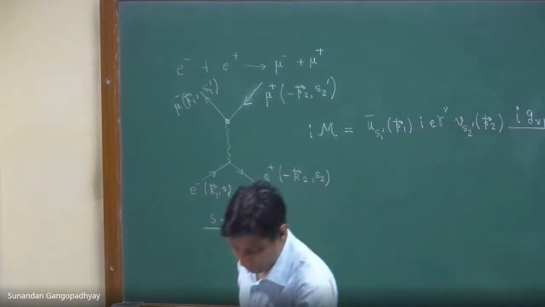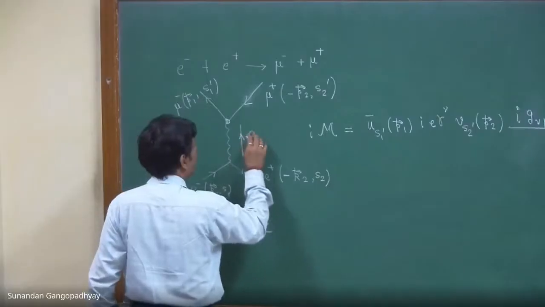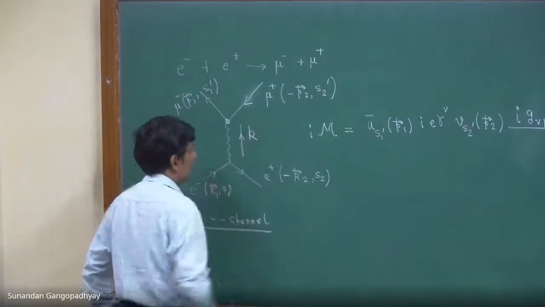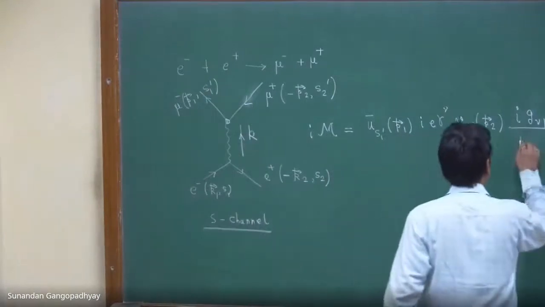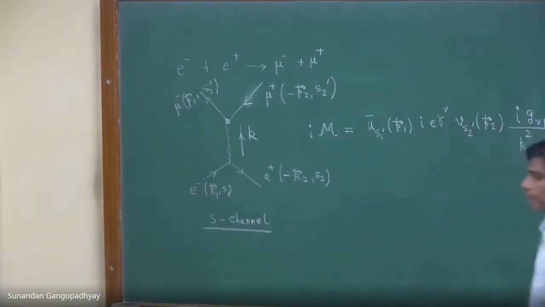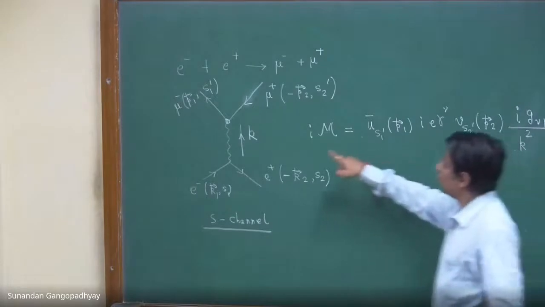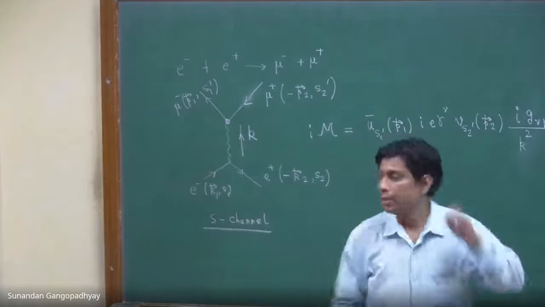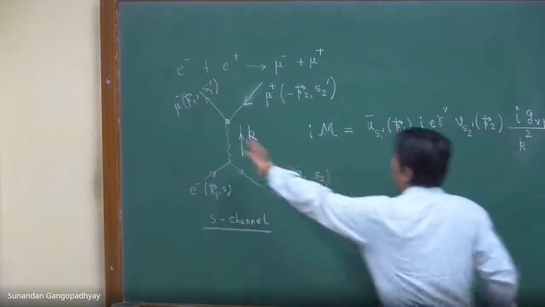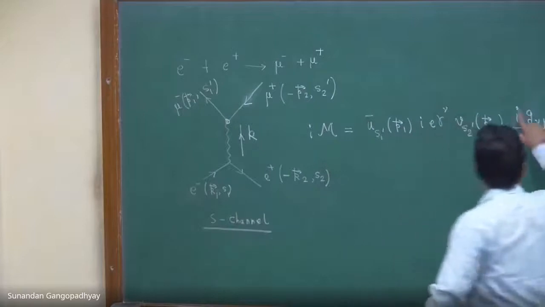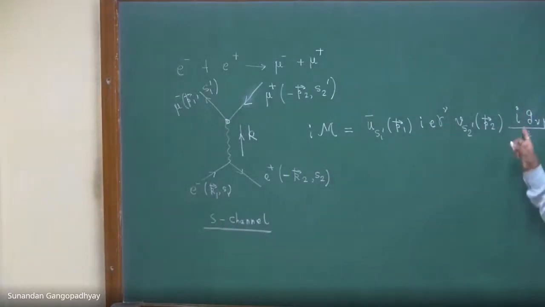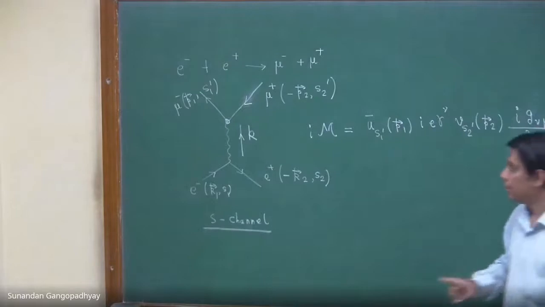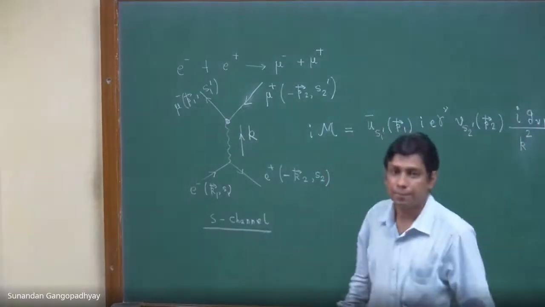i g nu. So what is after nu, i g nu? What is the last index? Yes, I'm telling you. I'm writing down the photon propagator. So this part was this mu minus, mu plus, and the vertex. Now you have the photon. The propagator, which I have derived for you, is i g nu mu by k square. I'm calling this momentum k.